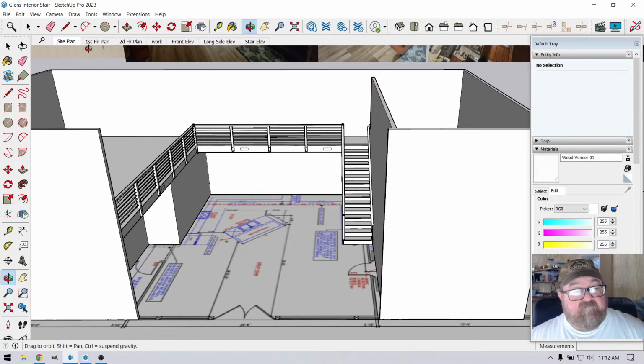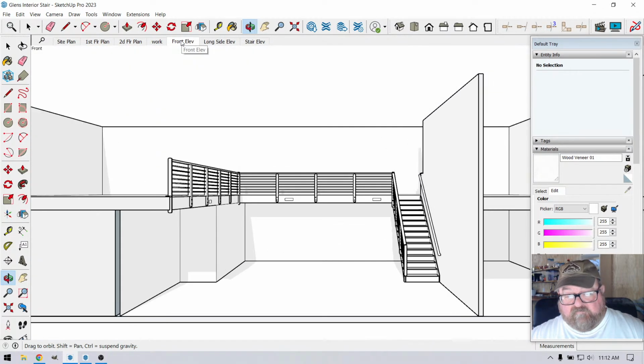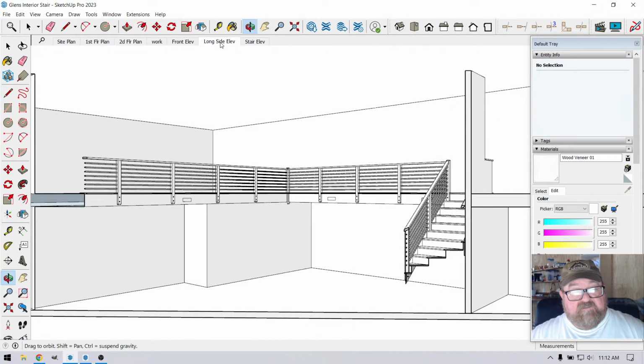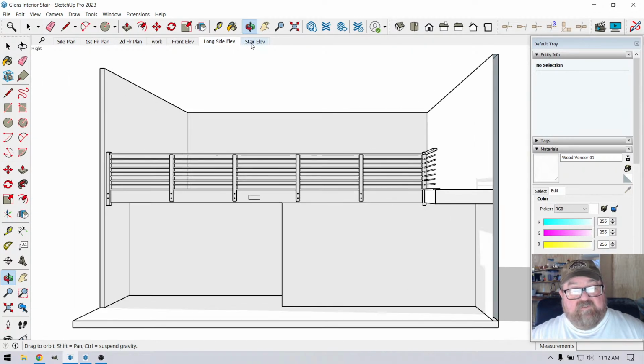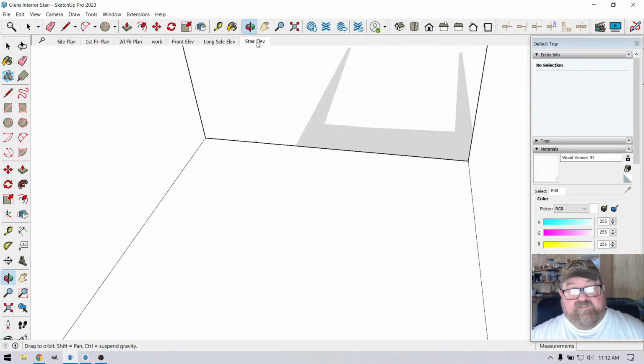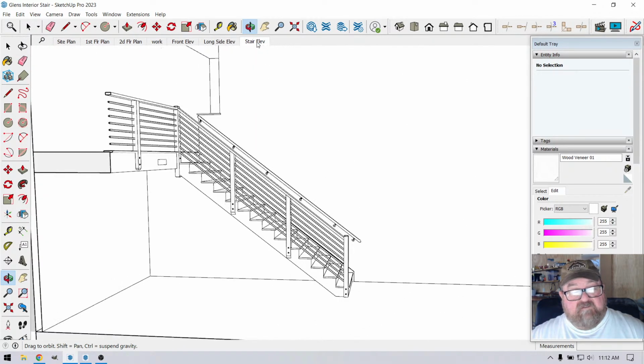Alright, so let's go to our views. Let's go to our front elevation. I've got a section going for this, and now let's go to our long side elevation, and we will go to our stair elevation like that.